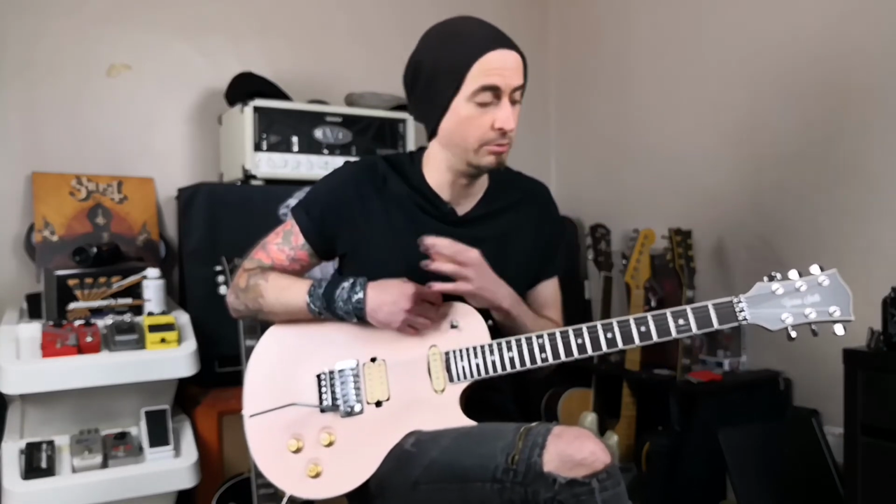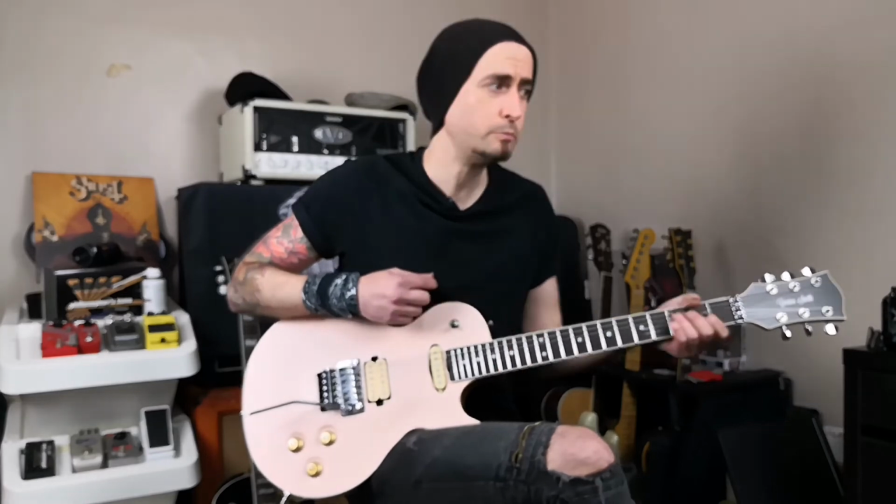Now, I did say at the beginning of this that I had some apprehensions about the pickup and the neck shape. Okay, now I love the pickups. I am not changing them for the foreseeable future. I don't see why I should really. They've got that sound that I'm going for in my head.